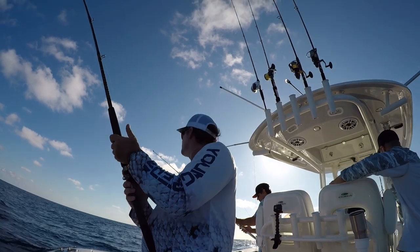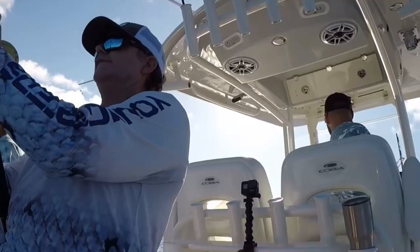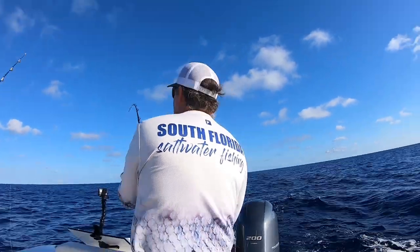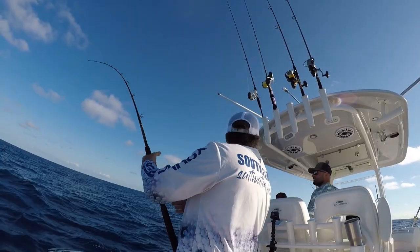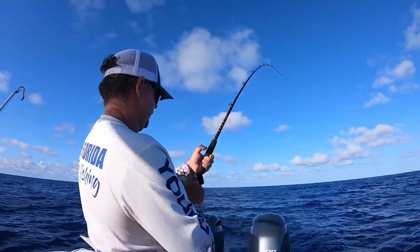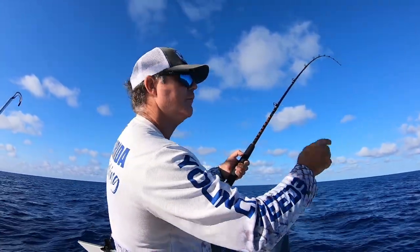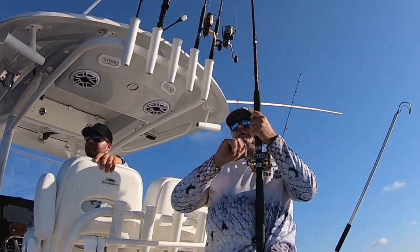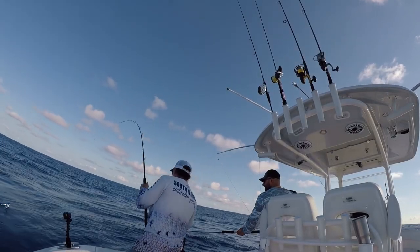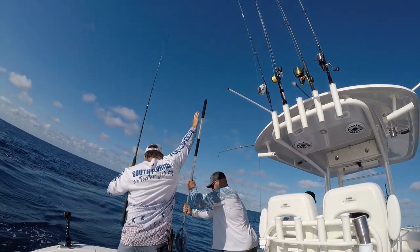And with this hit, I grabbed the equipment and I'm going to retrieve this fish. Now what this does is give Paul a little bit more insight on how to use your boat as a tool to effectively help the angler retrieve fish. And at this moment, Paul was becoming a real pro at maneuvering the boat and helping the boat keep the pressure on the fish and yet make the positioning of the fish against the boat effective enough to make it easier on the angler. Paul was already starting to do this automatically, like it was second nature, without any further guidance. He had an understanding of how to keep that boat going forward and keep that pressure on that fish. And before you know it, we had a nice, fat skipjack tuna rolling up to the boat. We gaffed him and got him on board.